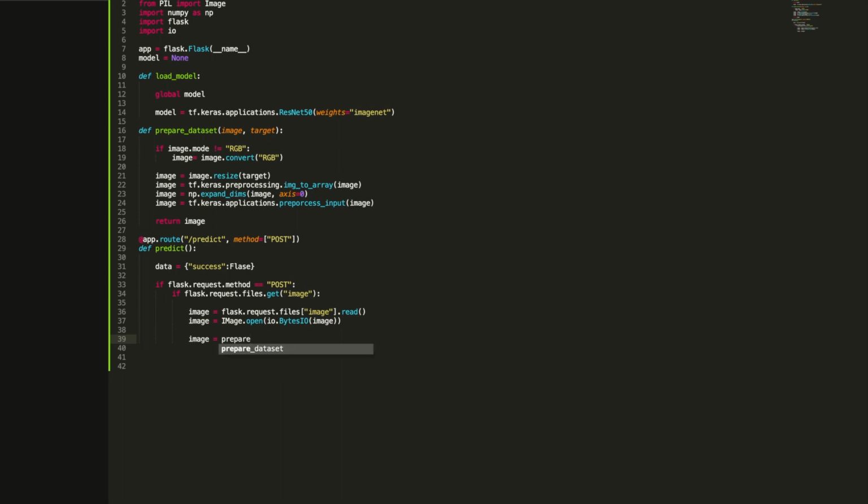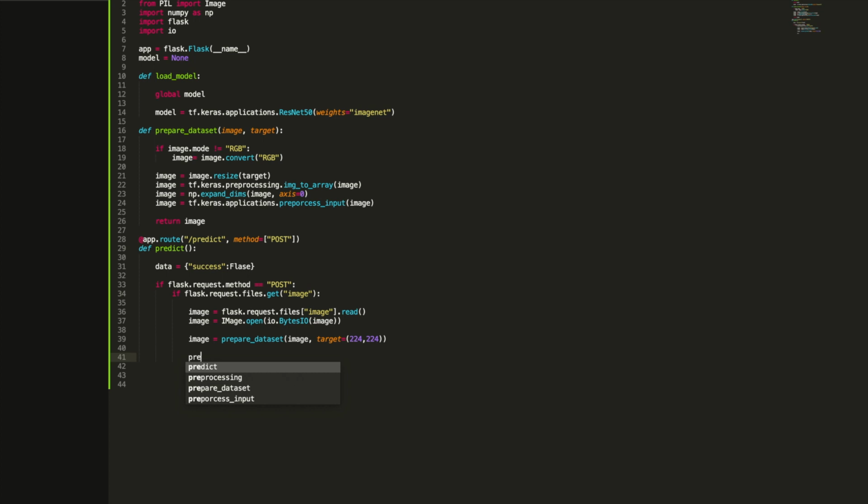So we say prepare_dataset, and the arguments would be image with the target equal to 224 by 224. The image size is 224 by 224 because ResNet accepts a spatial dimension of 224 by 224. We then classify the input image and initialize the list of predictions to return to the client.